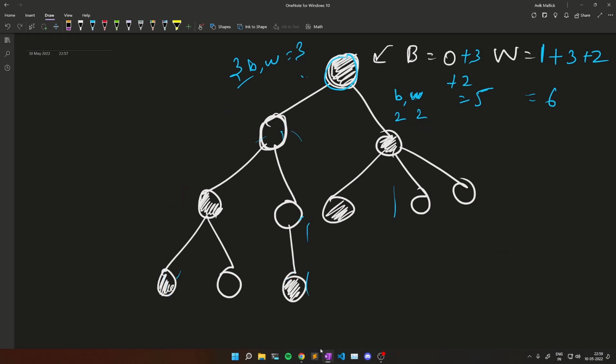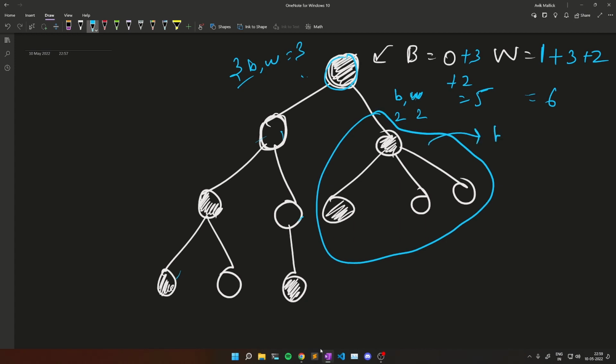But there are inner subtrees also, and for those the recursion will calculate. Like for this one, when we call recursion on this one, for this subtree the number of black nodes will be 2 and the number of white nodes will be 2. So this is a balanced subtree. It will again ask recursively for this subtree, and this is unbalanced because only one node is there. Every leaf node, the subtree rooted at a leaf node will always be unbalanced because there won't be an equal number of black and white nodes.